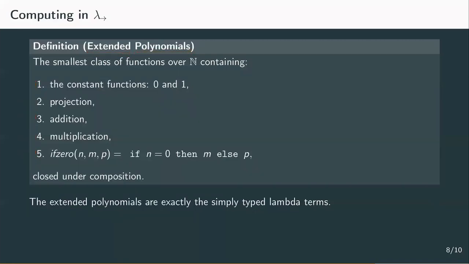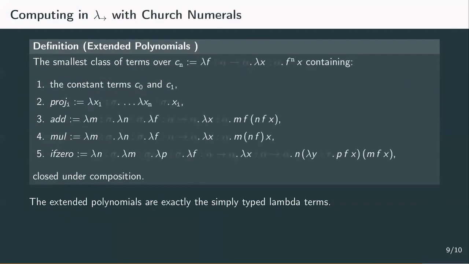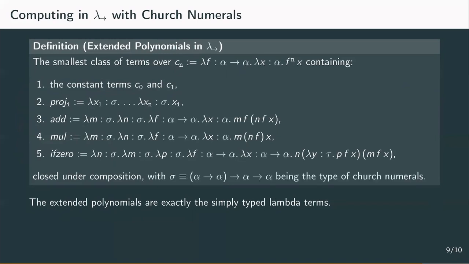Addition, multiplication and if0 can be transferred almost directly from the untyped lambda calculus. The same holds for church numerals. Up here we have the nth church numeral and all other terms copied from our slides of the untyped lambda calculus. We only need to add types. Feel free to check the terms by applying them to some typed church numerals and doing some computation.